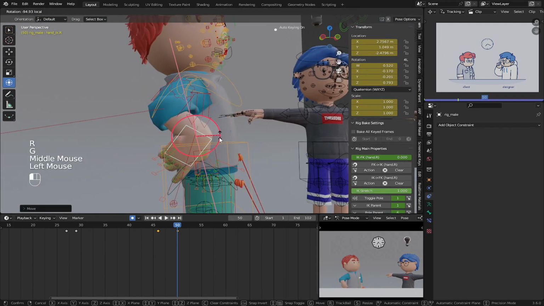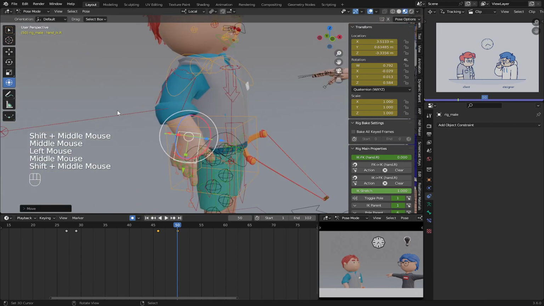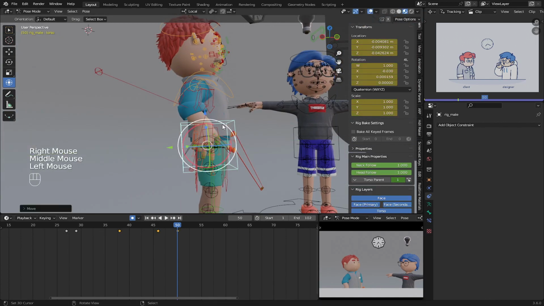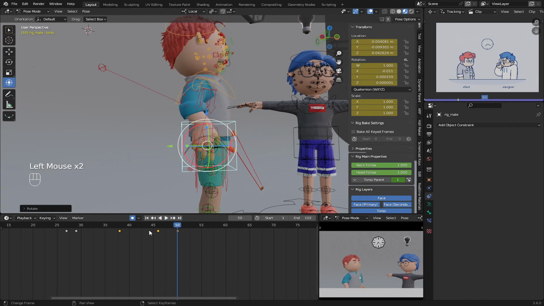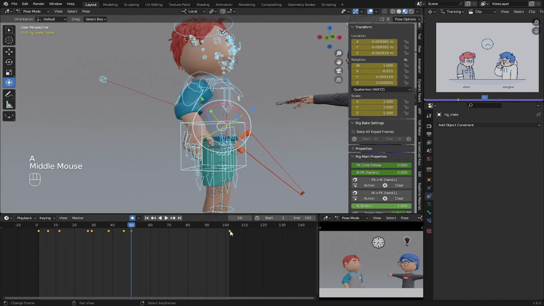Because from frame 50 onward there's only little movement, I can select all the rig and copy this last key. Ctrl plus C and Ctrl plus V. And we get this, and here you see the character is still moving. So I can make the character move back some more, so that it can settle the motion.